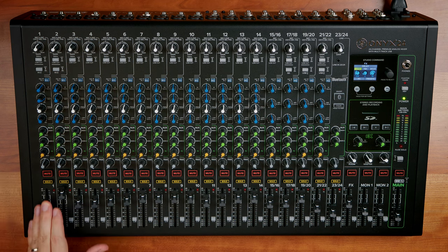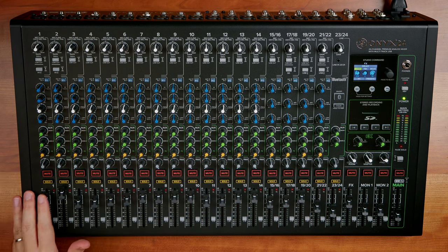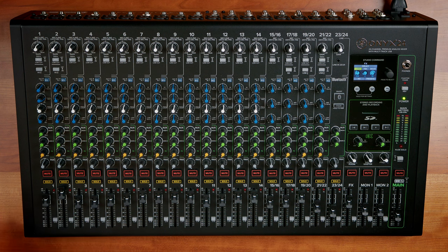These faders feel good. I like it. I think they're updated, newer faders from the Mackie line, so that's good stuff.